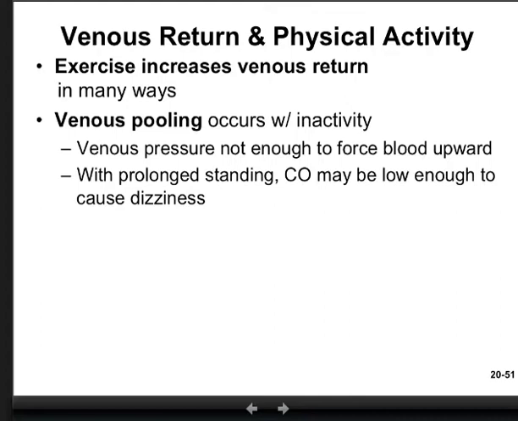This is one of the reasons why in the military you're told if you're standing at attention that you don't want to stand perfectly stock still, because you won't be able to get enough blood back to the brain to retain consciousness. And so they tell you to tense and relax the leg muscles so that you can keep blood heading back to the brain.